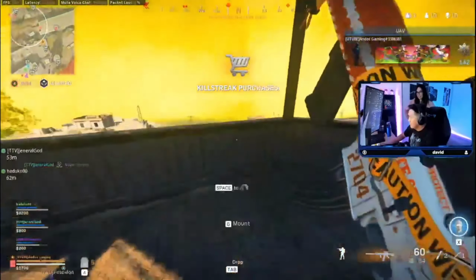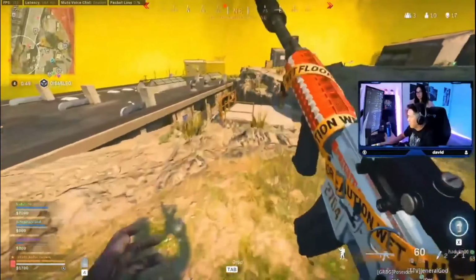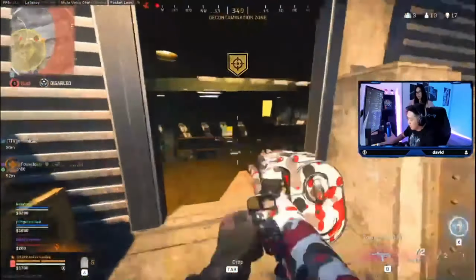Recon on my position. UAV beginning flyover. Let's head for the safe zone. Positive ID on the bounty target.